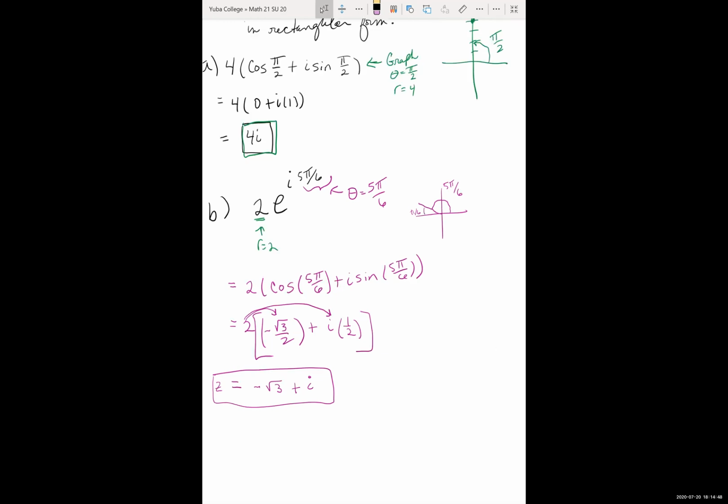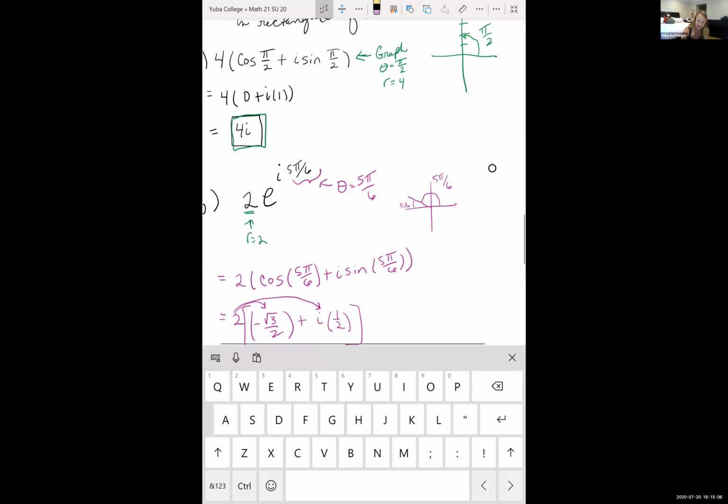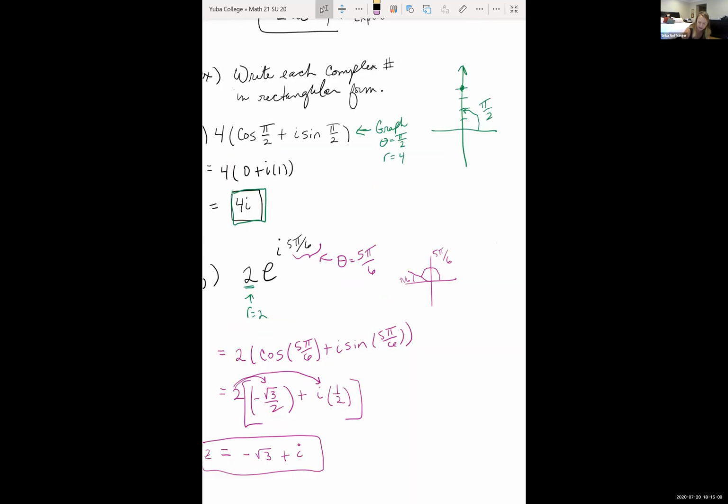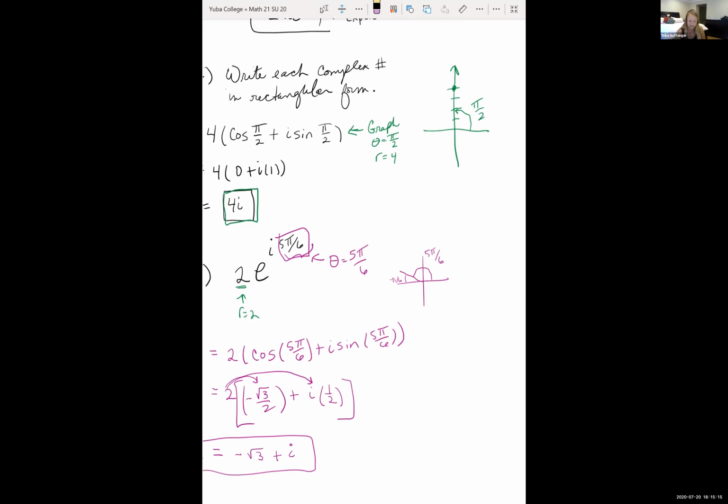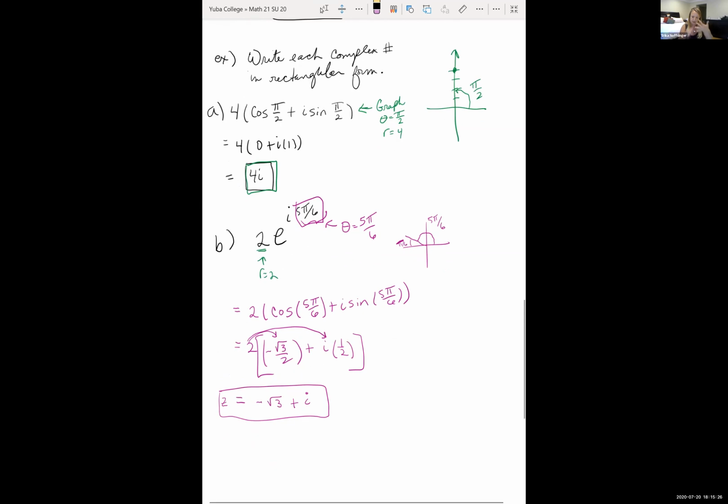How did you get the square root 3 over 2? You did the cosine of 5 pi over 6. So these are those angles that you guys need to know. So cosine of 5 pi over 6, and I got the 5 pi over 6 by looking at the exponent. Reference angle, so my reference angle is pi over 6. So pi over 6, I have 3 fingers above, cosine is above, so that's root 3 over 2. Second quadrant negative. Sine is below, so that's root 1 over 2.